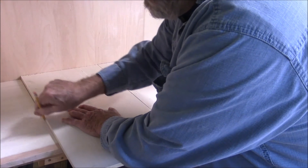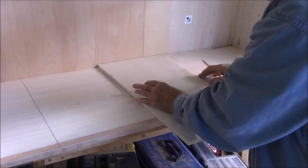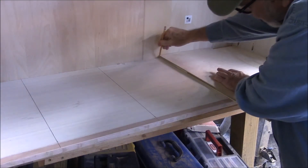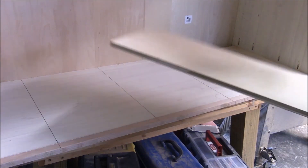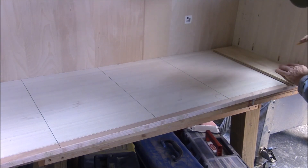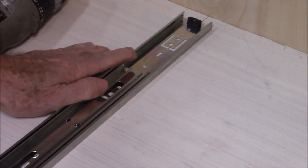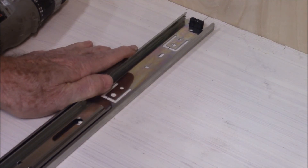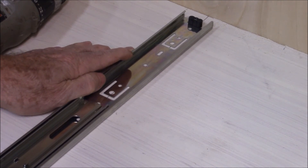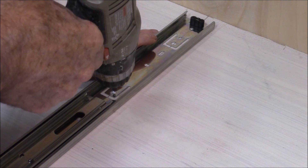All I do now is just draw a line here, and bingo — I've made my first line. Bingo, I've made my second line. Bingo, my third line. And finally my fourth line. Once you get the lines drawn, actually installing these things is pretty easy. All you've got to do is line it up — see that line that cuts right down through the center. I'm probably blocking the camera, but you've seen the screw go in before.